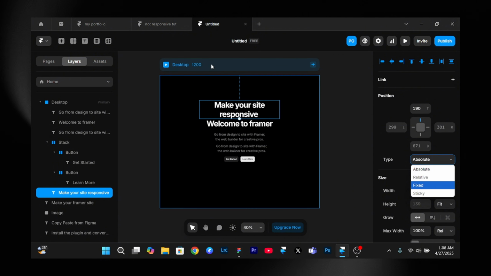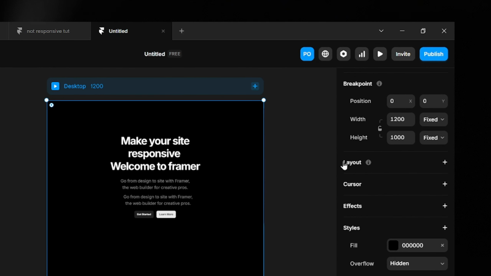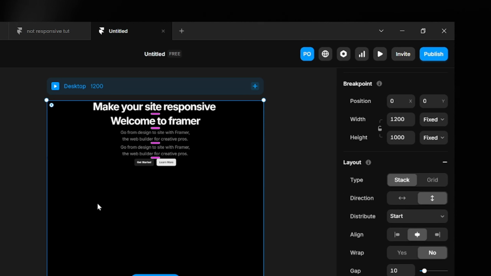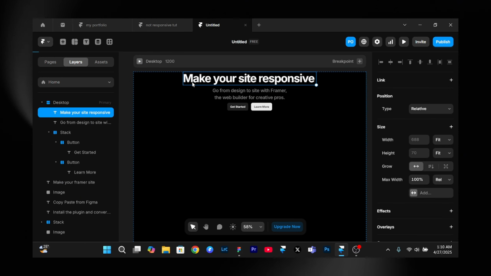In this case, the desktop here is the parent frame and I'm going to be selecting a stack. You head on to your properties menu, you will see this layout and click the little plus there and it will turn into a stack. Let me get rid of all these excesses that we have here. You will see everything went to the top of the desktop. This is because of the behavior of the parent stack, which is a desktop.